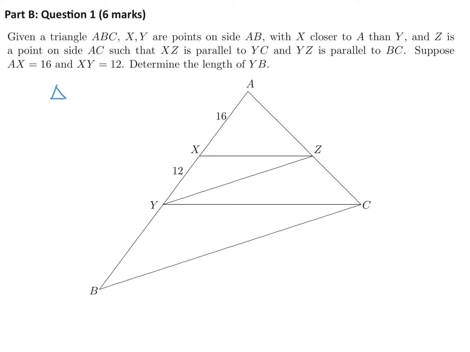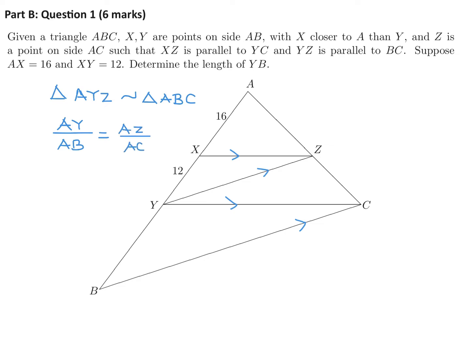So we have a situation where we have several triangles, and that line is parallel to that line. So we're going to have some similar triangle situations. The first one is triangle AYZ is similar to triangle ABC, because ABC is the big one and AYZ is this one. Because of the parallel lines, these two triangles will be similar since they have the same angles. So using the ratio of the sides, we get AY over AB is equal to AZ over AC.